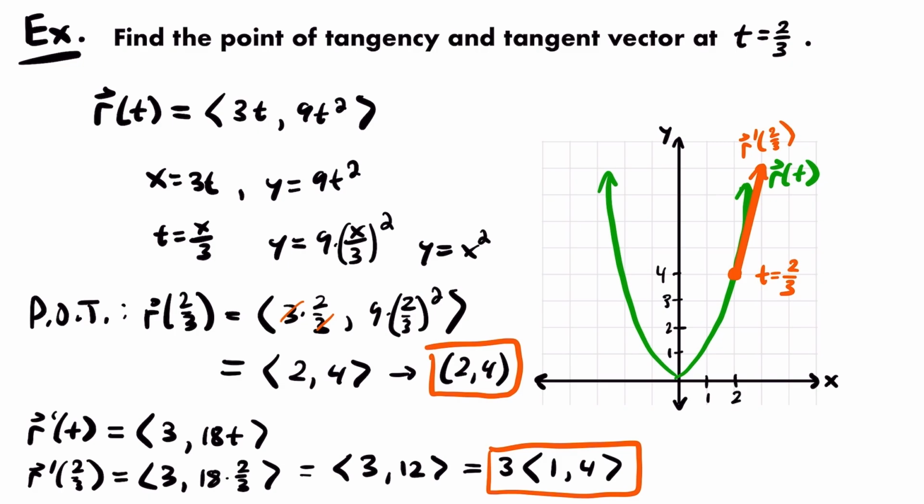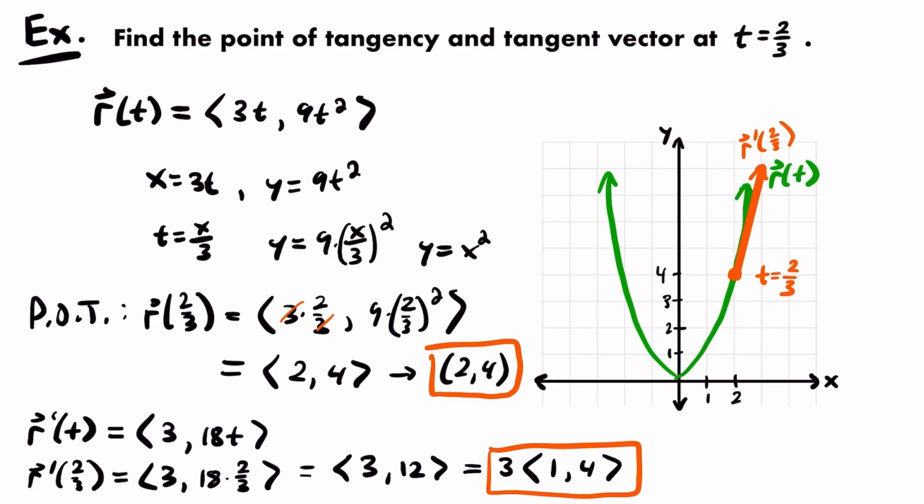All right, and so you can see that this tangent vector is indeed a vector that is tangent to this point along this curve. And remember that to be tangent essentially means that you are taking the direction, or in this case, since we're working in 2 dimensions, the slope at that point and extending it to form a straight line, or in this case, a vector. All right, when we eventually look at space curves, you're no longer talking about slope, we're just talking about the direction within 3D space, but at least for a plane curve here, you can think of this tangent vector as having the slope of that point along this curve.